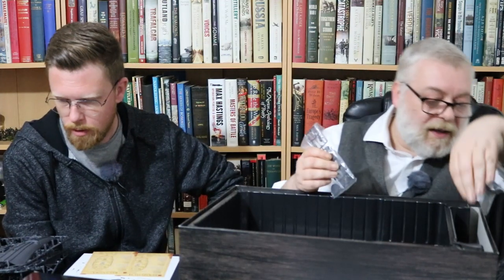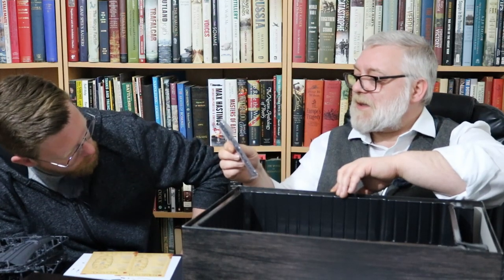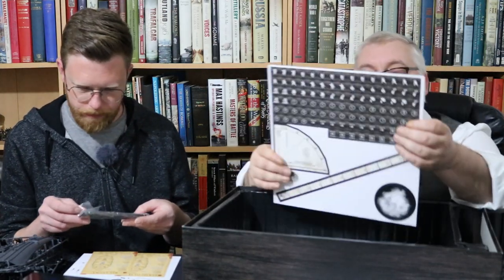Yes. Oh, so these are in this baggie. They're the characters. That's a character. Or is that two characters? It's two characters. There's two chests and two sets of legs there. Yep. So it's those two guys, Blackbeard and Maynard. Cardstock.